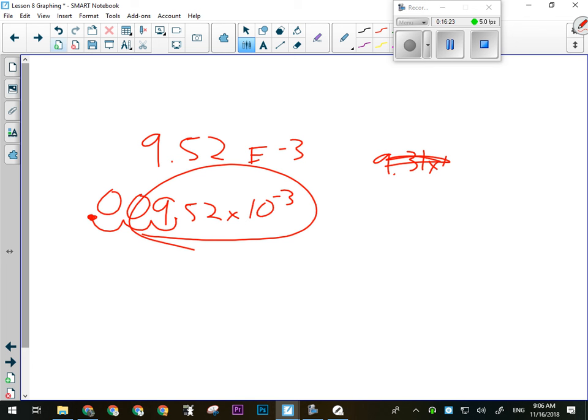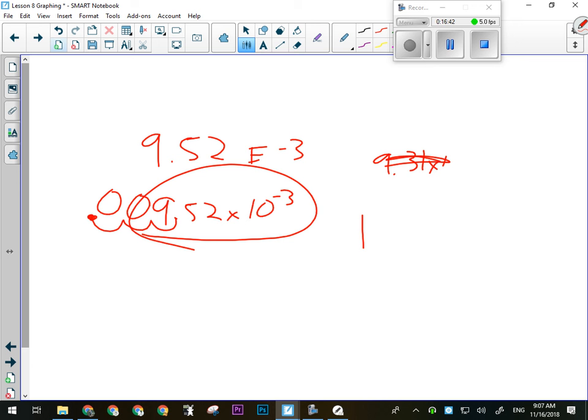Sure, we could have. But if we're dealing with something like the mass of an electron, I don't want to have to write in 20 zeros. It takes too long, okay? Or if I'm representing Avogadro's number, 6.02 times 10 to the 23, I don't want to write in all those other numbers. It'll take me too long. So we use scientific notation to represent really big and really small numbers.